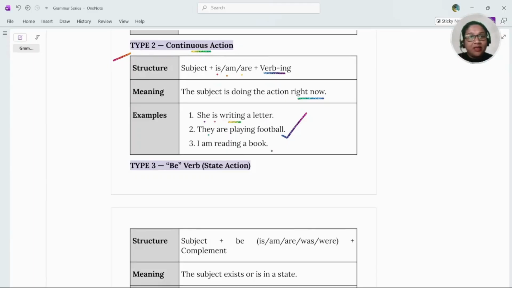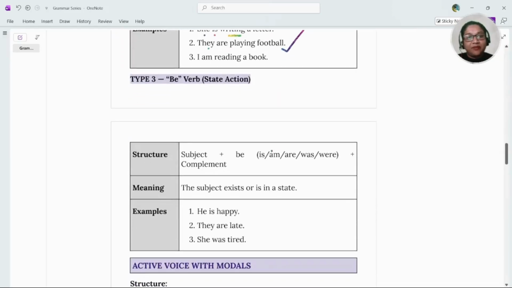All this is in reference with active voice again. However, tense wise, you really need to keep in mind that when there is a verb in the ing form, it means it's a continuous action. Now, be or verb or state of action. What do you mean by state of action? This is something new that I've never heard. If people think like this, I'm here to explain it to you.